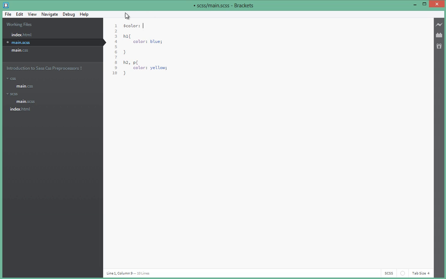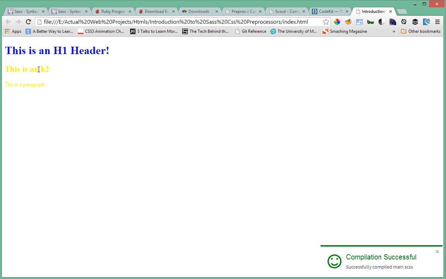The way you create variables in Sass is you first start your variable name with a $, just like in PHP, but this is not PHP. It's just a convention that they use. So $, then your variable name, a colon, and then you give it whatever value. Let's say in this case orange. So now we can use this variable by just inserting it anywhere we want the value to go. Let's say color. When we save this, it compiles. We go back in our browser. Now this should change from yellow to orange. Refresh and it changes to orange.